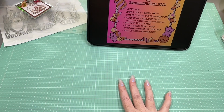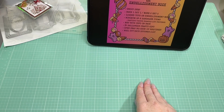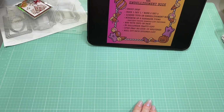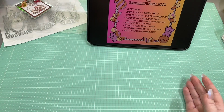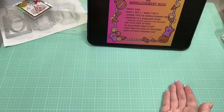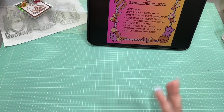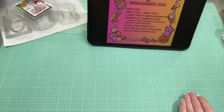Also, this one requires a Memdex card with your information on the back. Also, a $5 Halloween crafty gift. So it can be Halloween stickers, it can be a Halloween 6x6 paper pad, it can be Halloween embellishments, Halloween beads, anything like that. It could be die cut, like metal dies. It can be anything you want, just Halloween and crafty themed. If you have any questions, obviously let me know below.